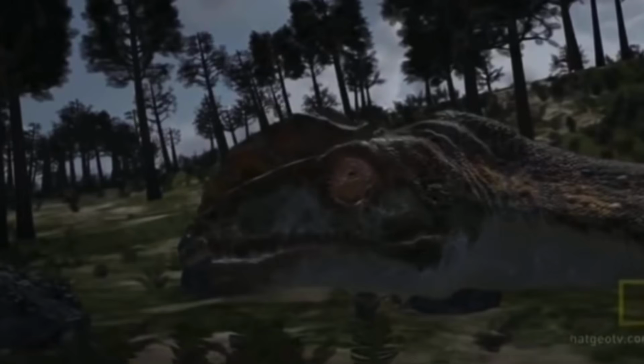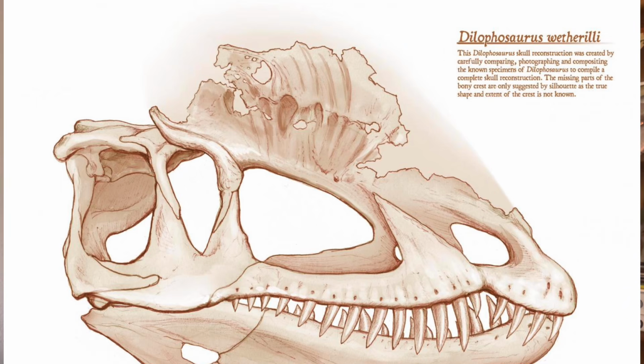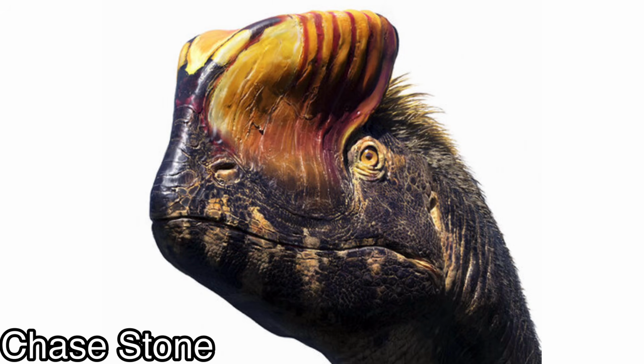I don't really like how small the crest is, but we don't know too much about the crest. The crest that has been found is pretty damaged, but I think the consensus is that it had a pretty large crest, but it could be an example of sexual dimorphism, so maybe the females had smaller crests, or maybe the males had smaller crests, because with cassowaries, the females' crests are larger. Who knows? I do typically like seeing the larger crests. I think that looks incredibly awesome on Dilophosaurus. And these colors look kind of cool.